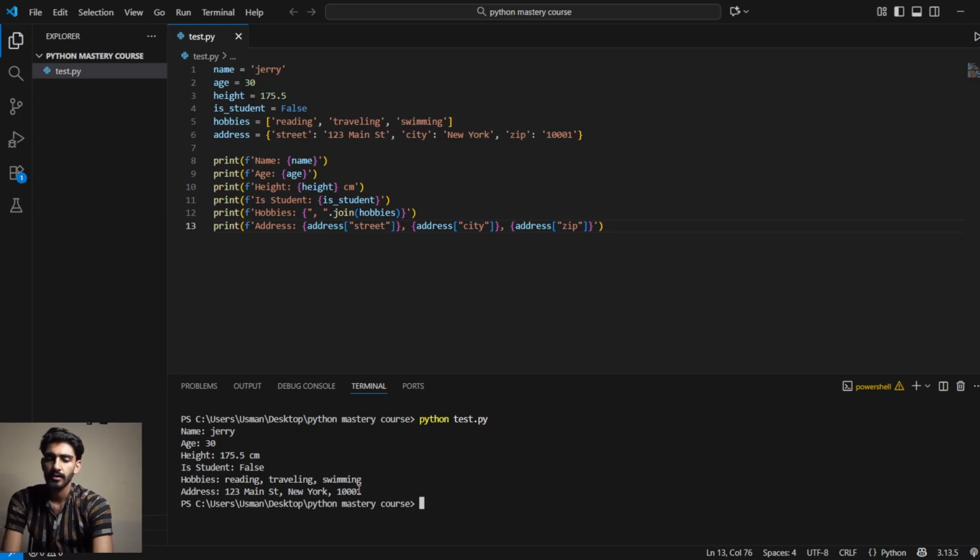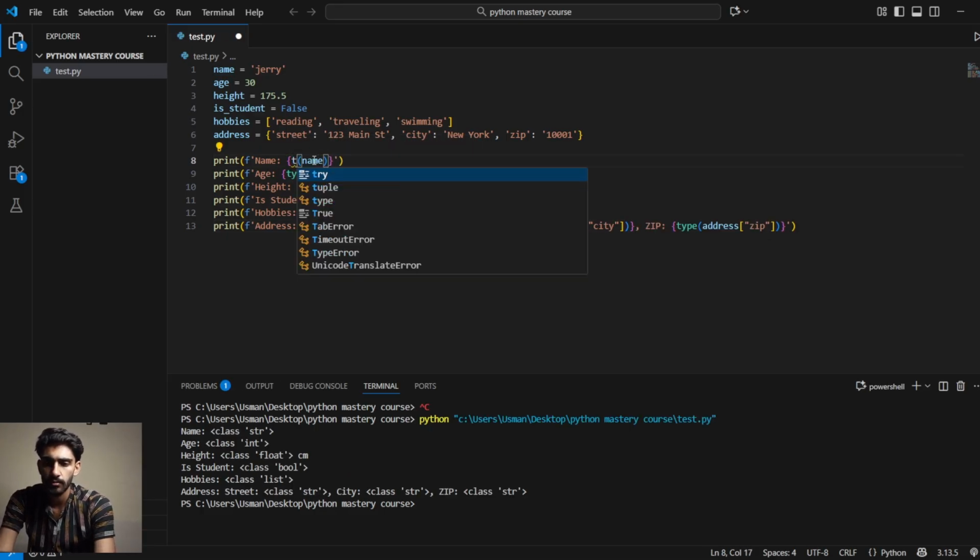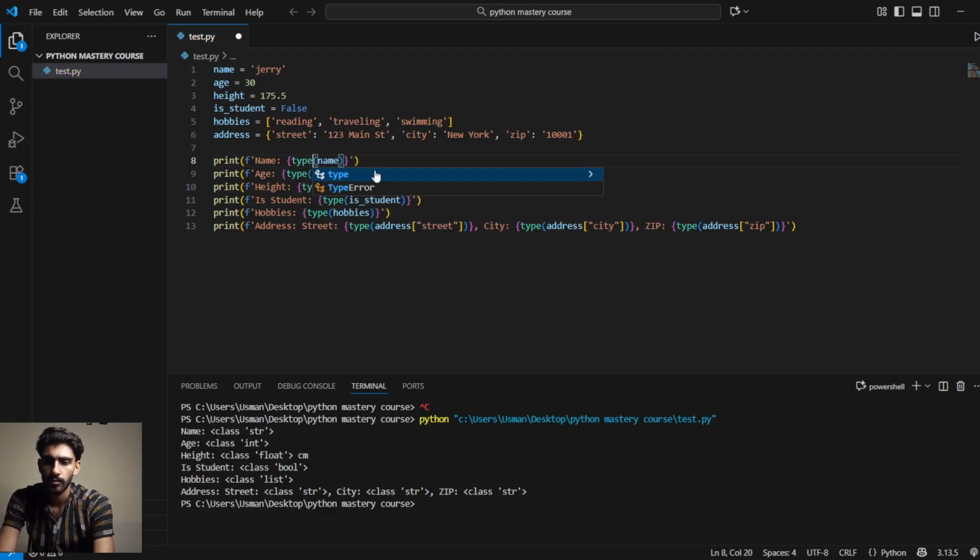Everything is printed on screen, and I will now print which data type each is. So I have used the type function to get the type of the variable. I will use it for every variable, so it will print the data type of every variable that I have declared.